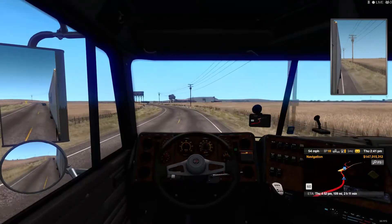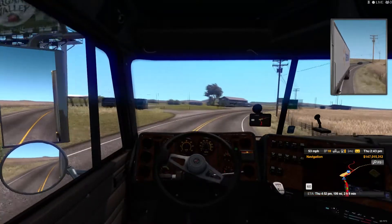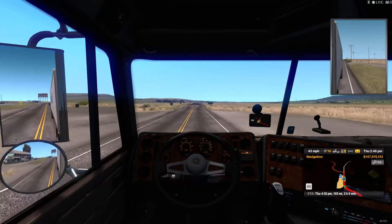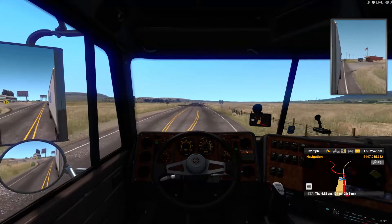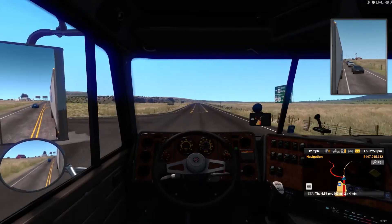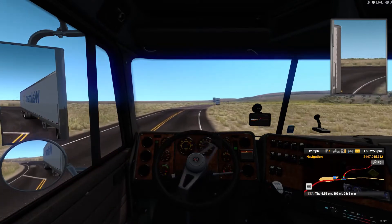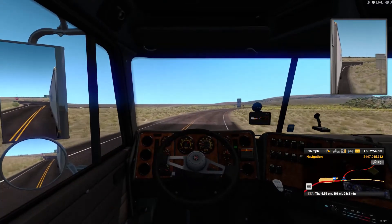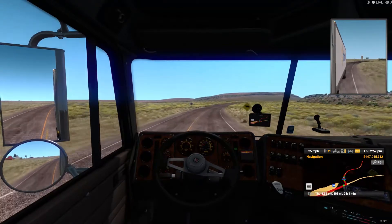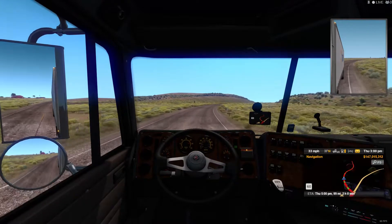Slow down a little. Turn my engine brakes on just in case. I hope my steering wheel doesn't go out on me, because it has a tendency of doing that now — I don't know why. All right, we've got to turn right up here. Yeah, I skipped a gear. I sure would be glad to get my SKRS shifter — or SKRS, or whatever it's called. New shifter — that's why I like to have the shifter up here, not the little red button.